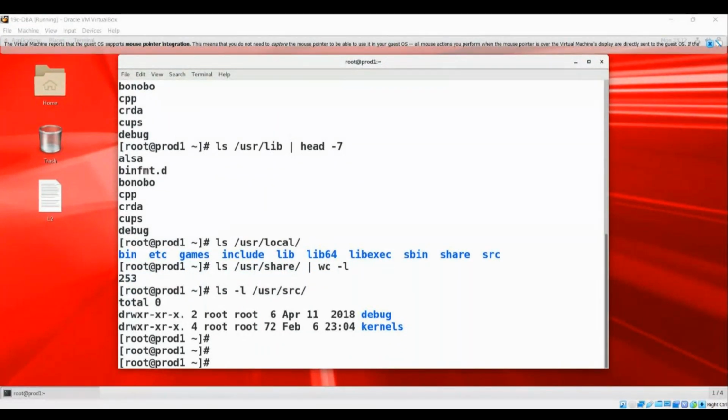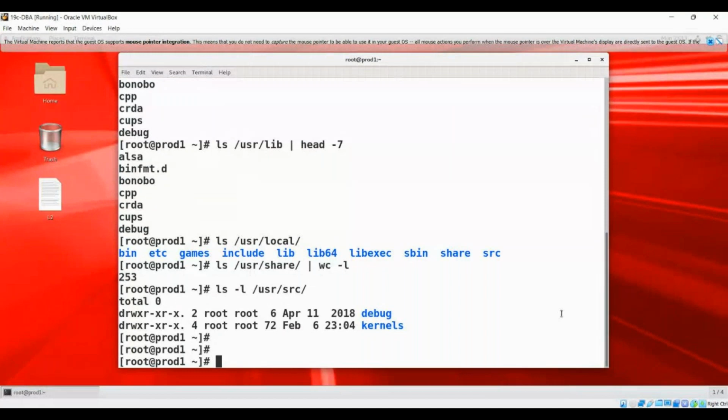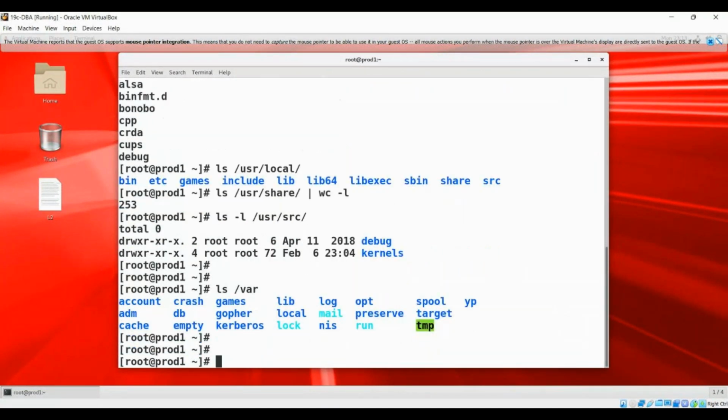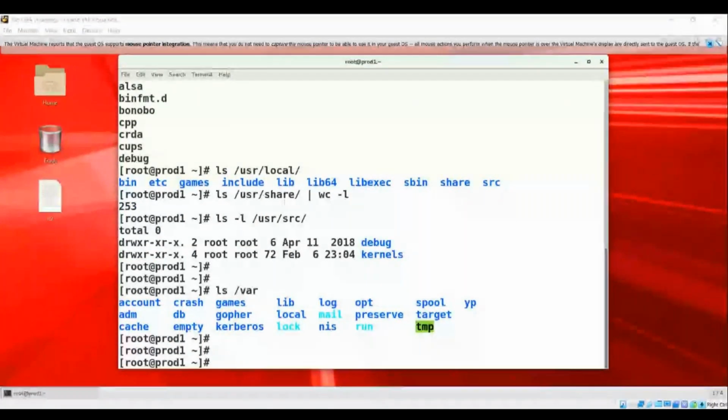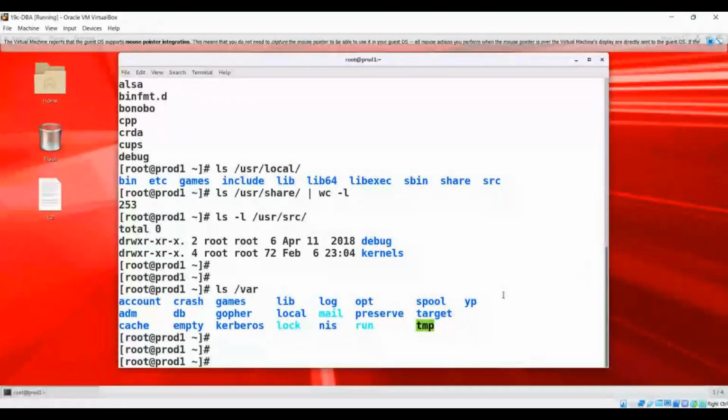And slash var basically stores variable data. So if I say ls slash var, this var location has so many things. And if I go specifically, there is ls var log, which contains all the log files.